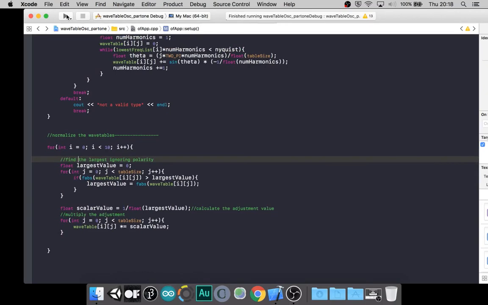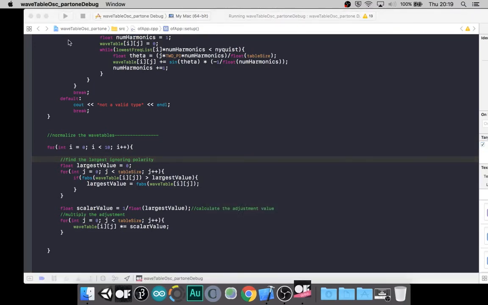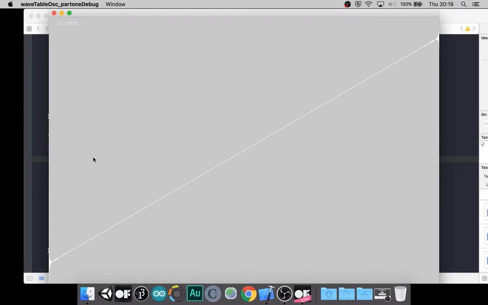Let's go ahead and try this again. And it's fun to watch how this happens, how a sine wave, you add some harmonics, eventually we have a pretty tight waveform.